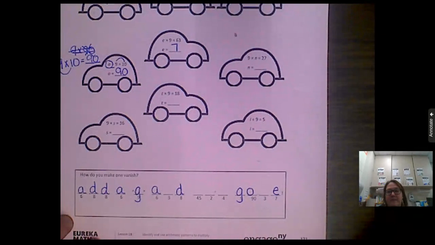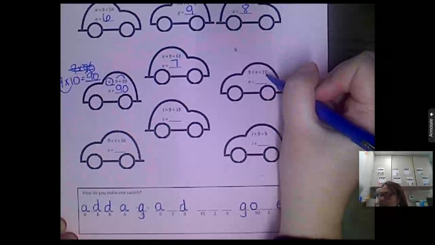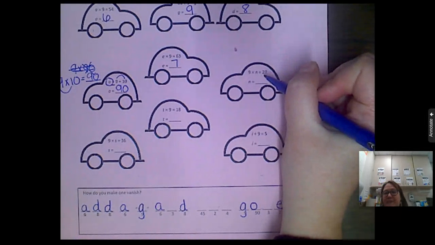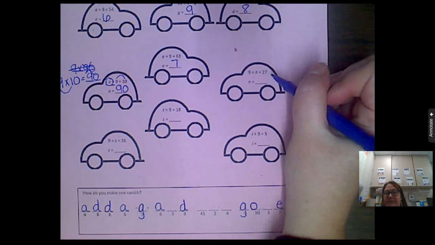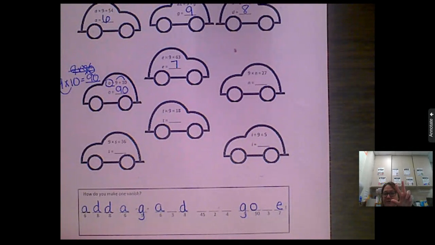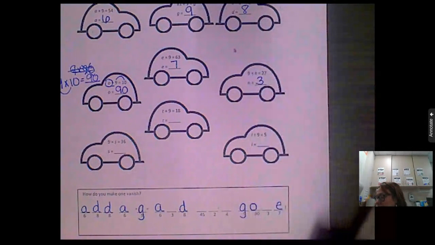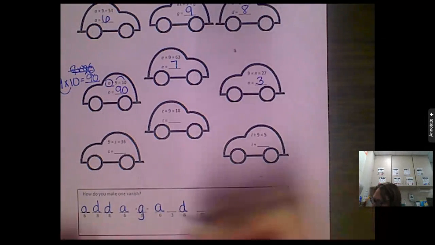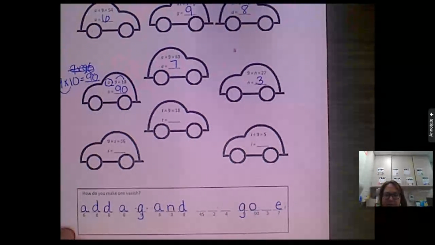Good. Okay. For the next card, 9 times n equals 27. We're solving for n. So we're going to count by 9s until we get to 27. Ready? 9, 18, 27. Stop. How many 9s did we count? 3. So n equals 3. It's right in front of my face and I'm not seeing it. Any other 3s there? Yep.